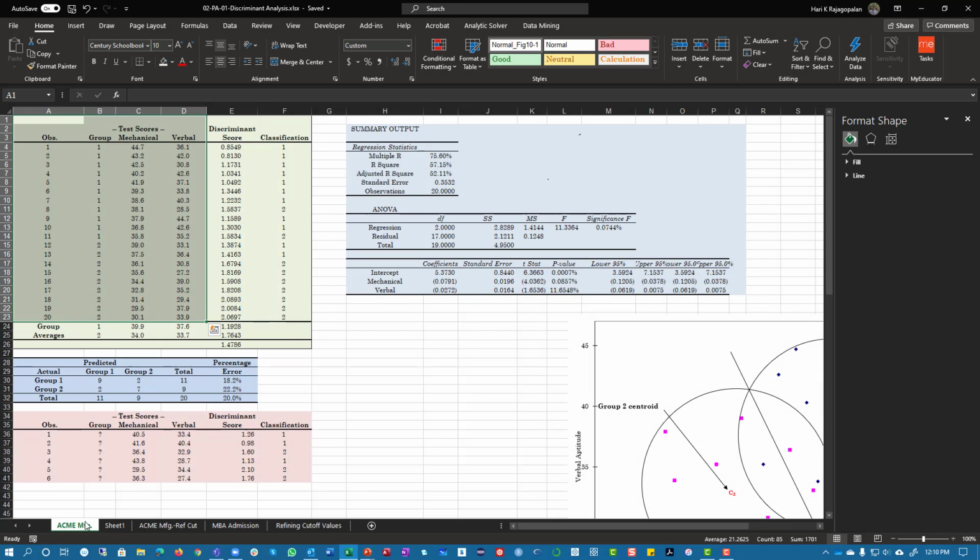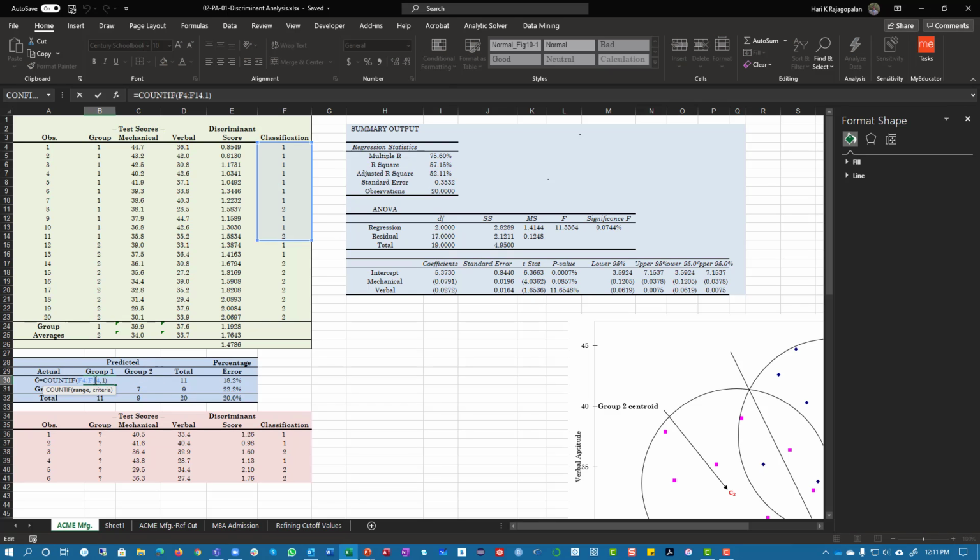So if we go back here, we need to create something called the confusion matrix. You have group 1 and group 2. This is the actual, and this is what is predicted. You can use the COUNTIF function. I've said COUNTIF, and I've selected this whole thing if it's 1, right? So it counts 9 here, and the same thing COUNTIF if it's 2.